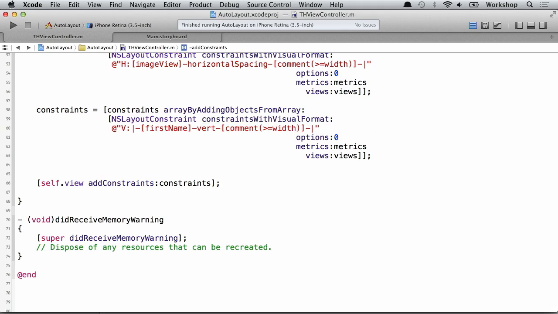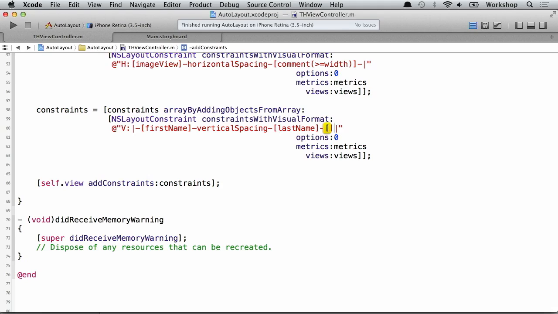And here I'll say vertical spacing. And let's remove this comment. So let's put last name. So I have first name with standard spacing to the top edge of the main view. Then I have vertical spacing, and then after that I have the last name.